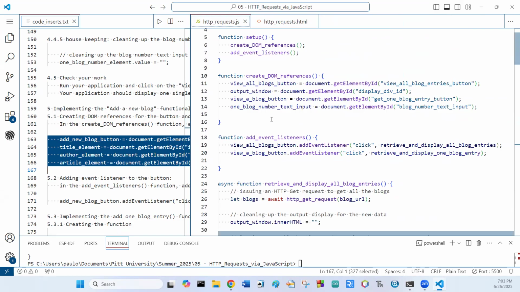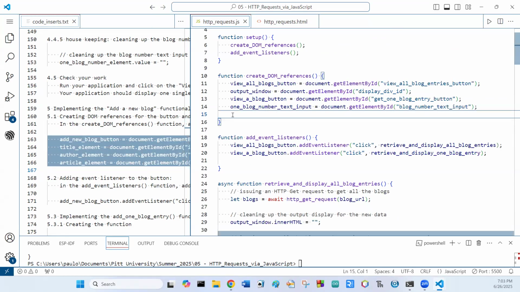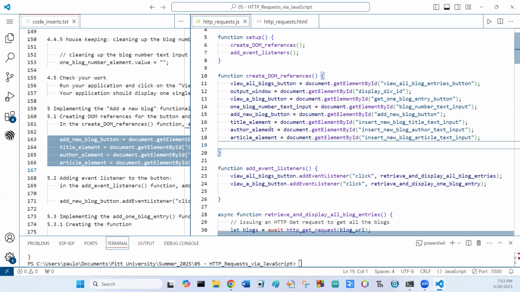Create DOM references. So here I'm going to put 3 new ones. Right, so again, 1 is for the button and 3 for the title, the author, and the article. So we create the references, and all these use getElementById.